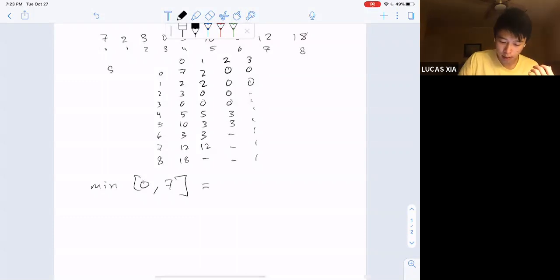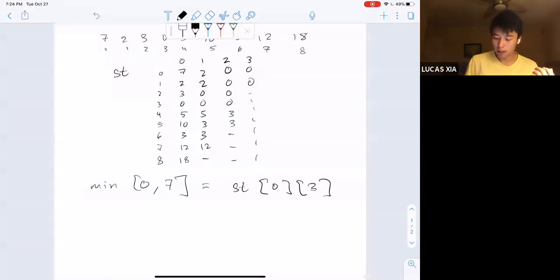We'll call this sparse table, or we'll give it a shorter name, ST. So in this case, the answer is exactly ST 0, 3, because ST 0, 3 is the minimum of a range of length 8 that starts at 0, which is exactly the range 0 to 7. So we can easily query the array and output 0 pretty easily.